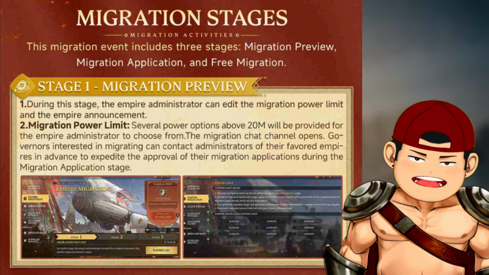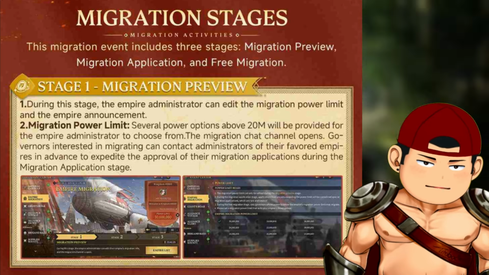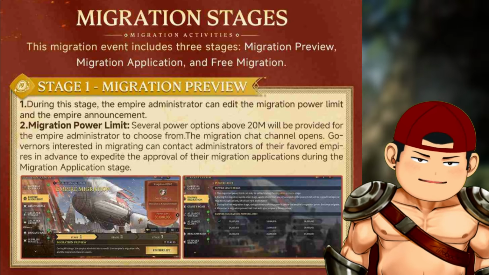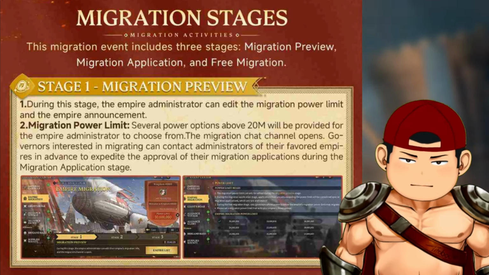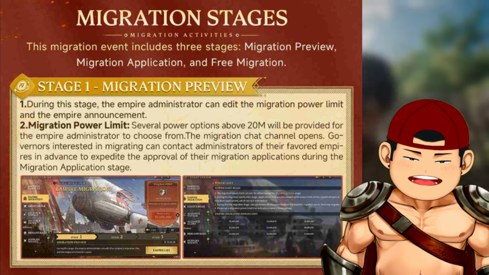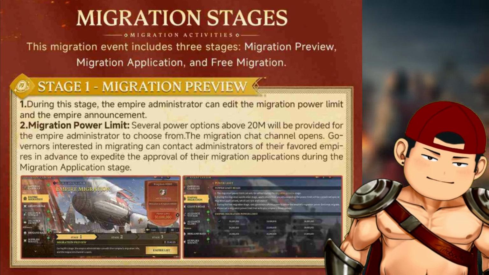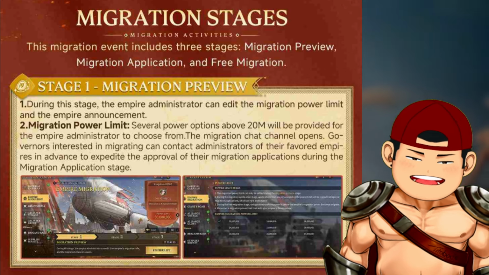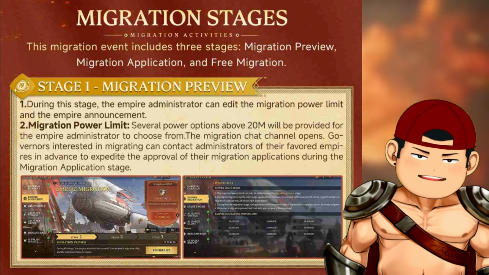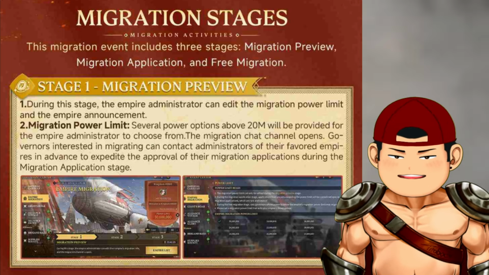Then we have number 2, the migration power limit. Several power options above 20 mil will be provided for the Empire administrator to choose from. Okay, that's a good point. The migration chat channel opens. Governors interested in migrating can contact the administrators of their favored empires in advance to expedite the approval of their migration applications during the migration application stage. Okay, not too shabby for the migration power limit.